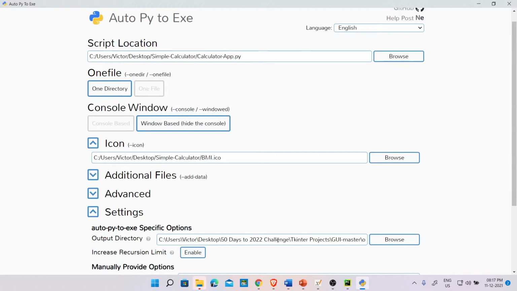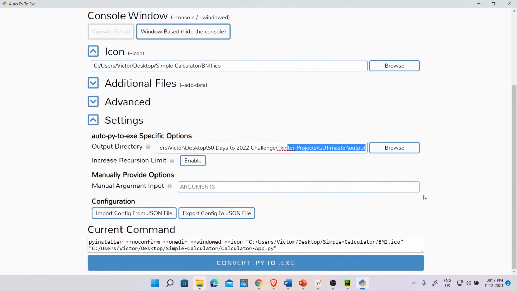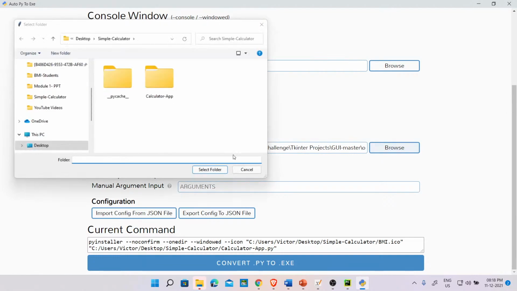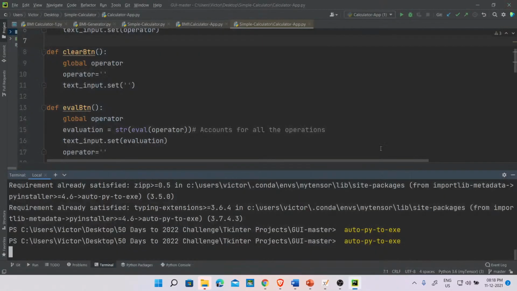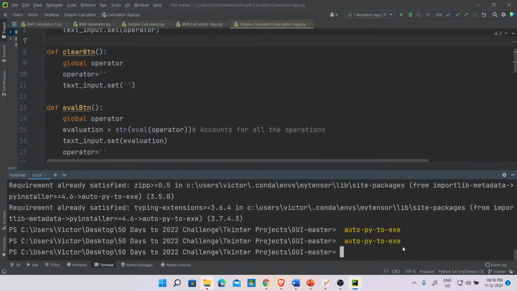Okay, so we have to go back to Tic-tac projects. Okay, guys, don't forget Tic-tac projects GUI and then look for this folder called output, Tic-tac project GUI master folder. Okay, sorry, called output. Fine. Oh my God, I messed this up now. I just want to leave the folder as a default folder. You got my point? I'm going to do this again. I want the folder to be a default folder.